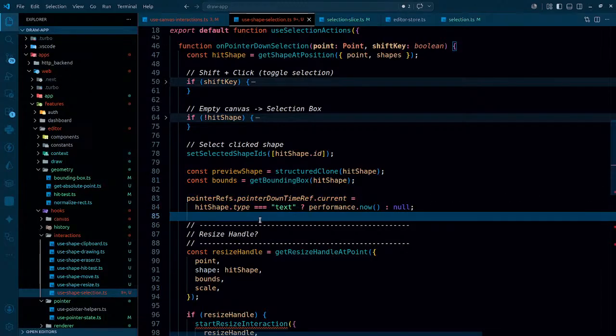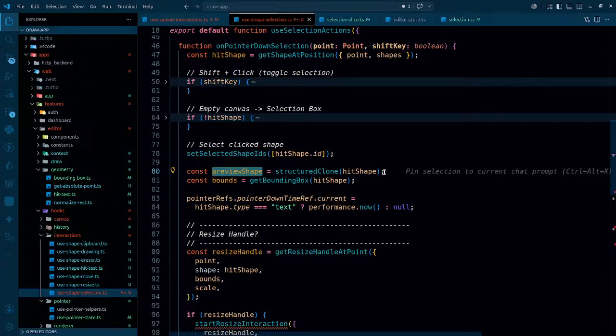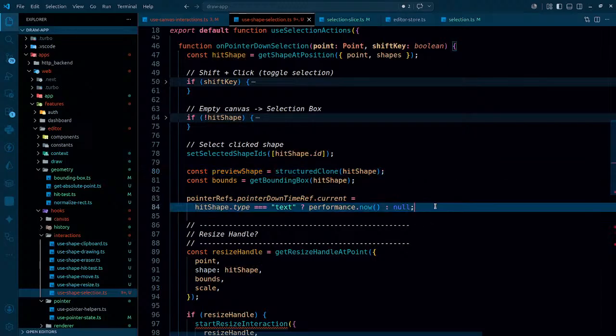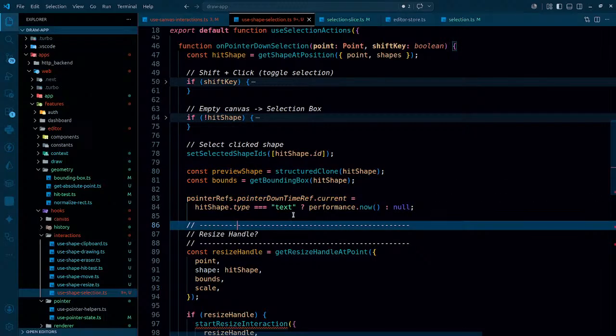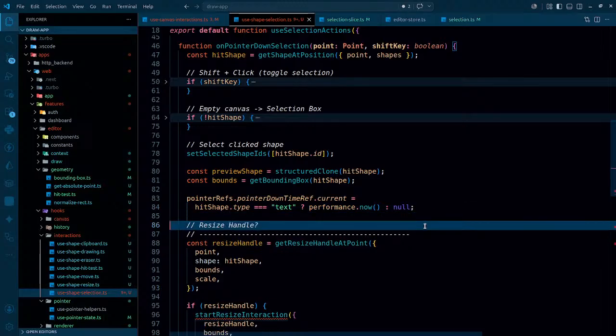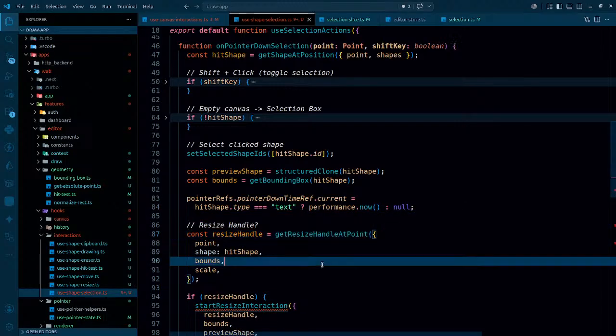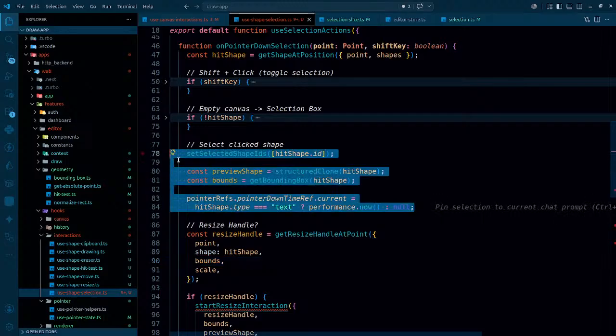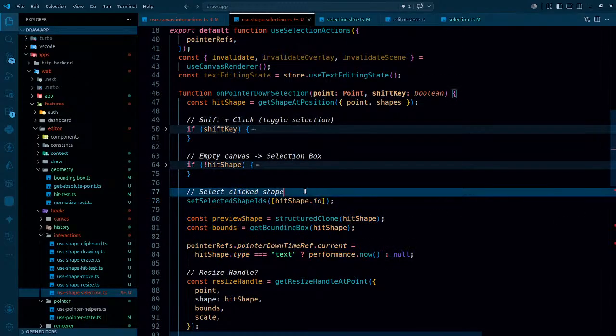So if there is only one shape, what is the next thing? We'll check the type of the shape. Once we actually got the hit shape, we are going to check the type, and if the type is text, then of course we are going to start the timer. Not the timer, sort of, we'll just simply get the timing saved here. And this is the situation when we have clicked the shape.